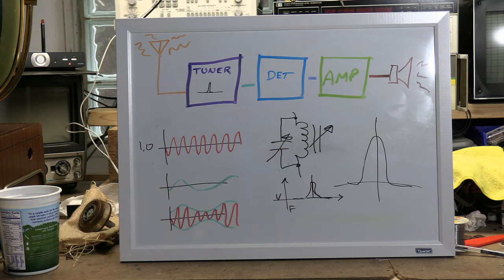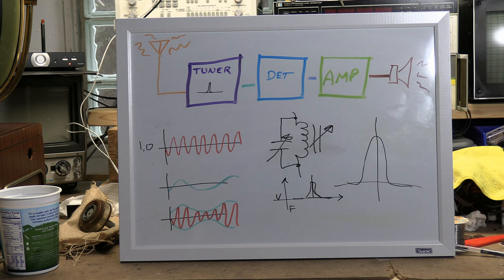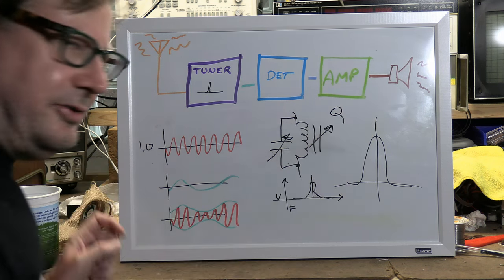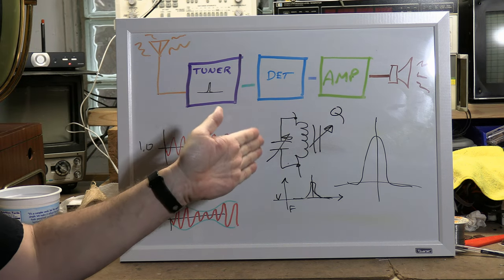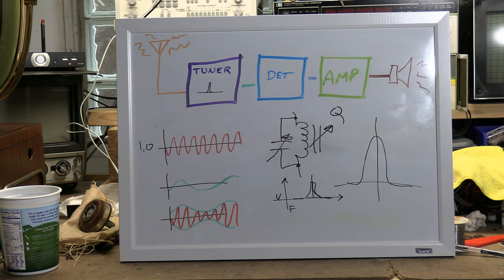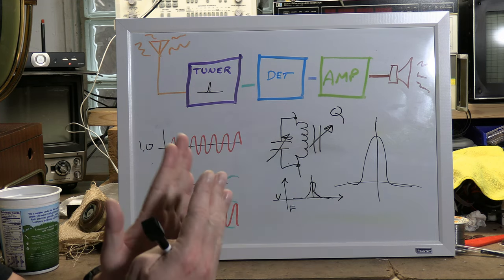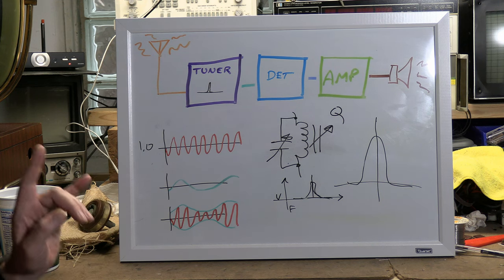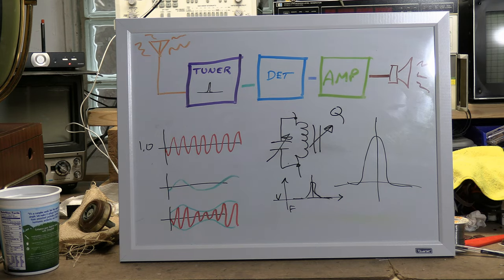These components are not perfect, and in particular the inductors, you don't want them to be perfect. You may have heard of the Q factor, the quality factor of a coil. That relates to how well it resonates in a circuit. Typically, depending on what kind of bandwidth you want, I think a high Q factor gives you a sharper response. That's why designing these circuits is sort of a black art.